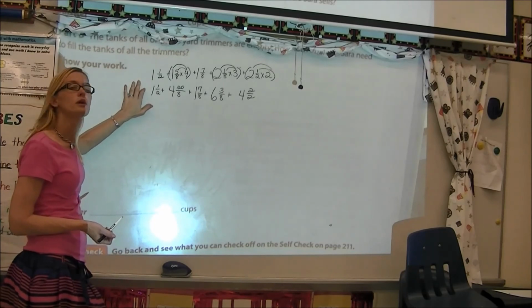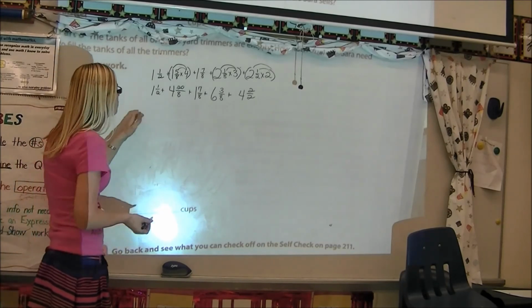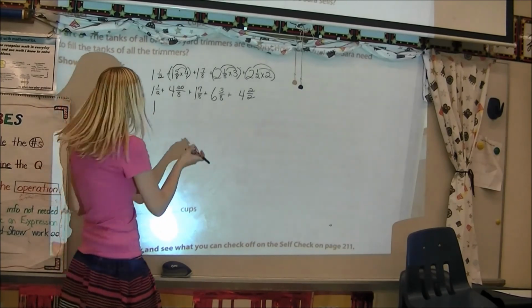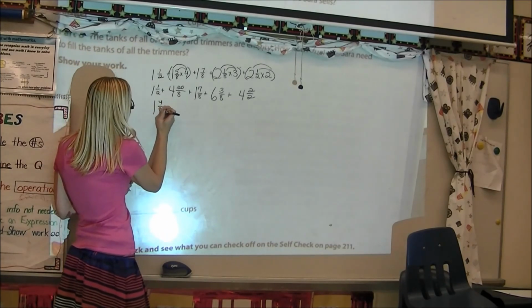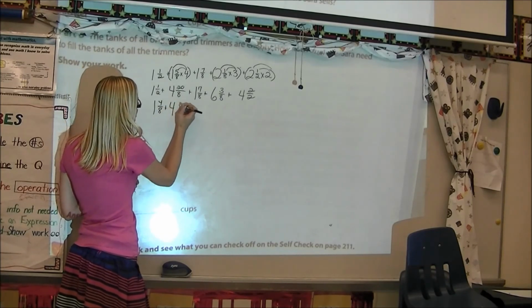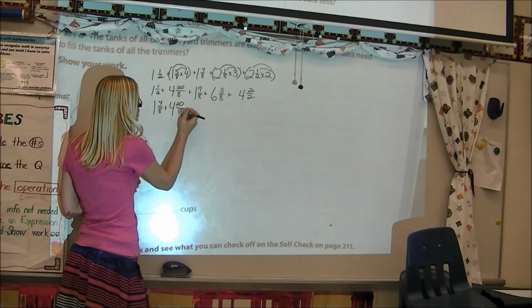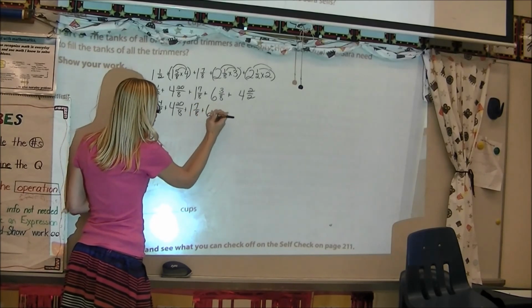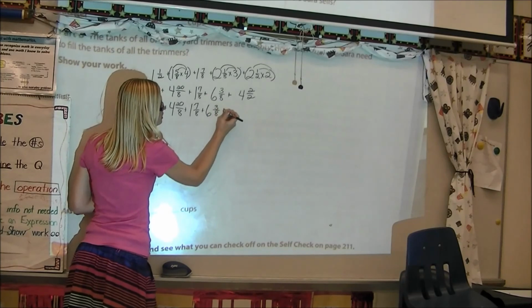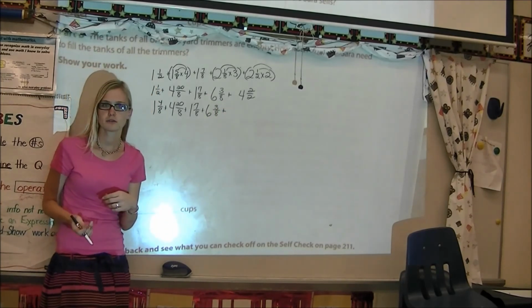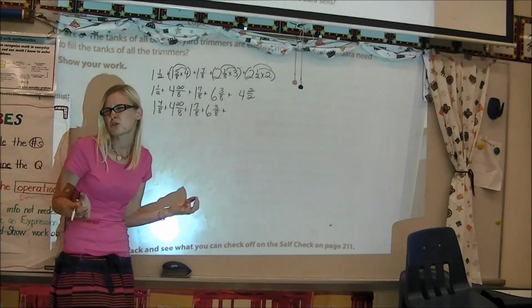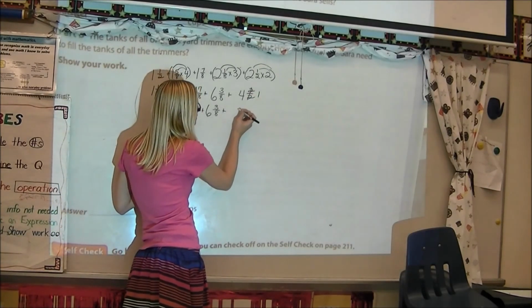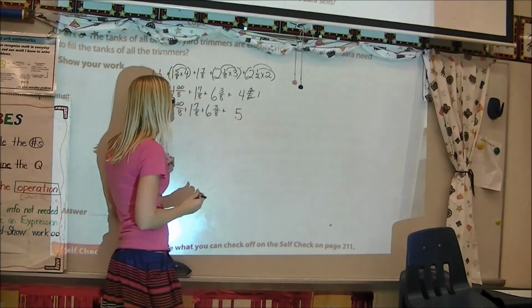What can I do to turn 1 1/2 into 8? And I should hopefully recognize that 1 1/2 is equivalent to 1 4/8. So 1 4/8 plus, this is already in 8, so I'm just going to drop it down. This is in 8, so I'm just going to drop it down. This is in 8, so drop it down. And the last one, what do I know about 2/2? Right, 2/2 is equivalent to 1 whole. So 4 plus 1 means I actually have 5 whole.